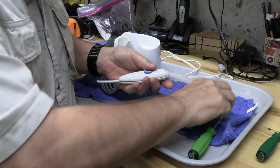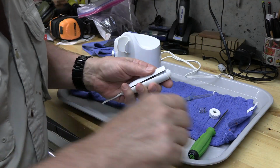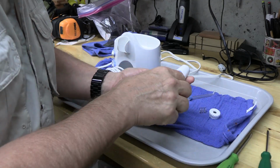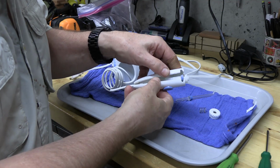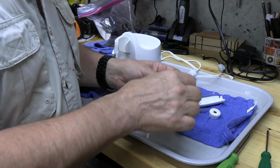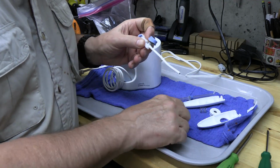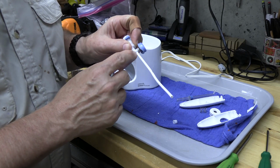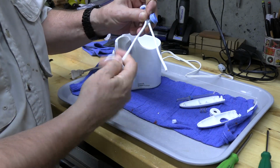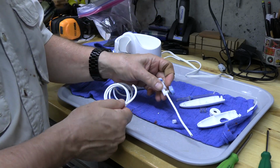Take the spring out. And then this is glued, but I popped it and got it apart. Then this comes out. We'll take this piece off, and now there's a piece of tubing. I'm going to split the tubing and see if I can just connect this tubing to it. It'll be a little shorter, but it will work. Let's try that.